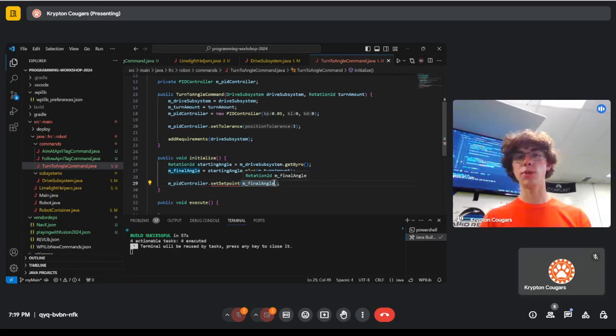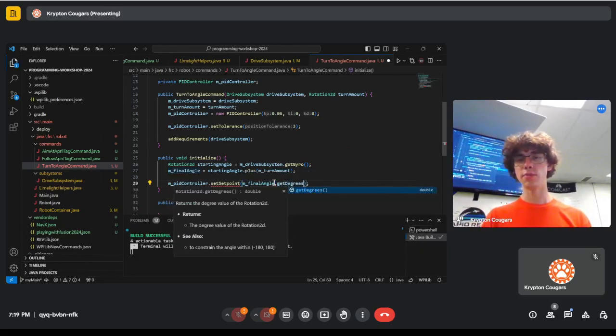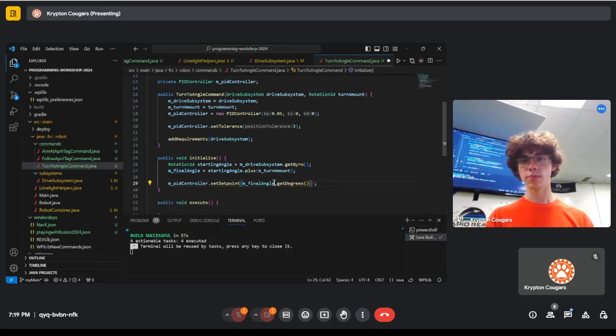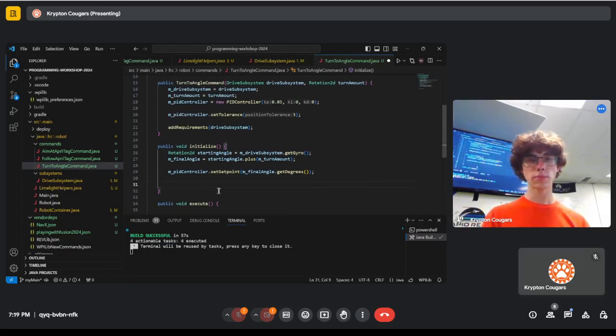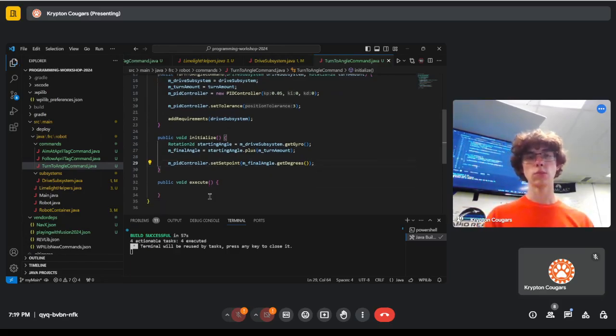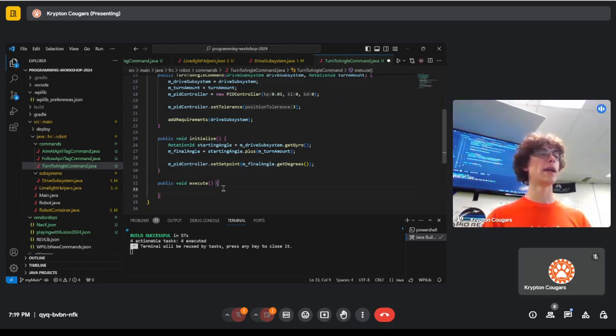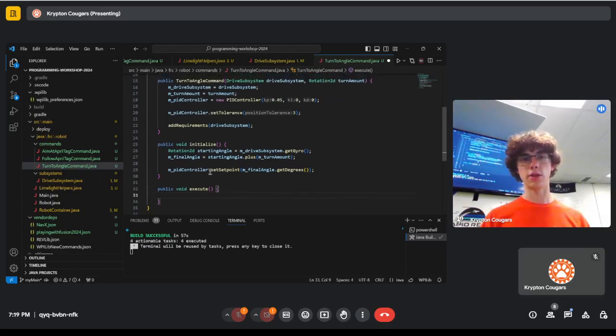And we're also going to want to get this in degrees. Now in execute, we should finally be able to get this turning done.